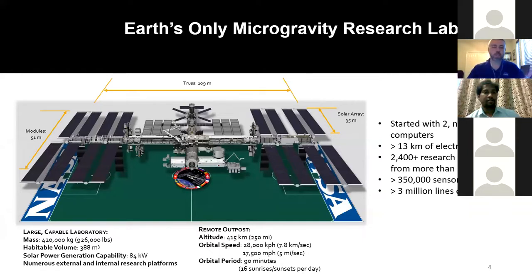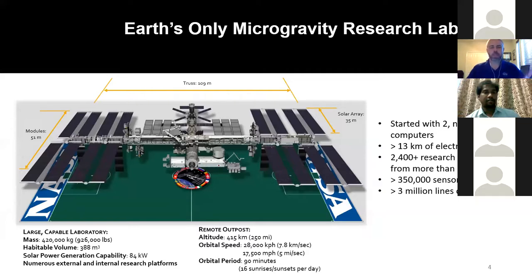Human beings are a spacefaring species. The space station started small, but it's really grown over the years of assembly. We finished assembly of it in the year 2011, and right now it's about the size of a football pitch, and you can see there, it's from end zone to end zone.